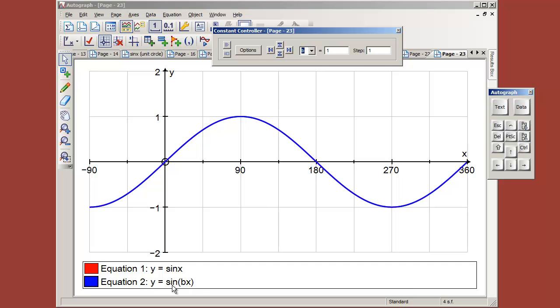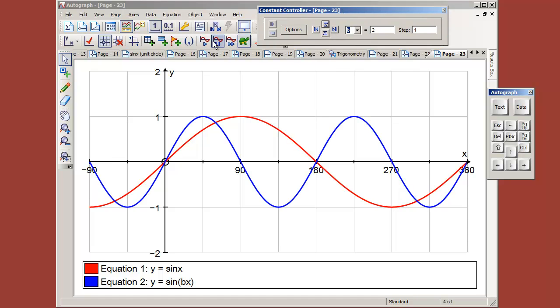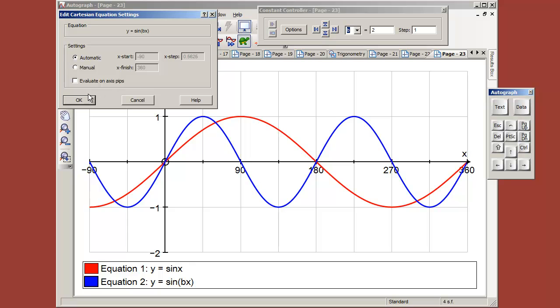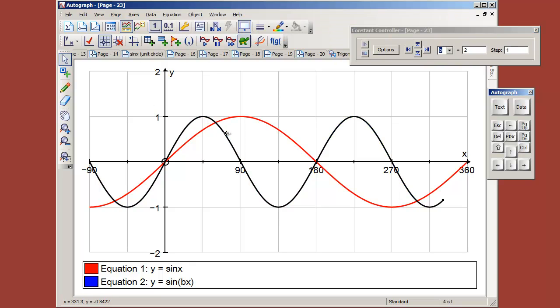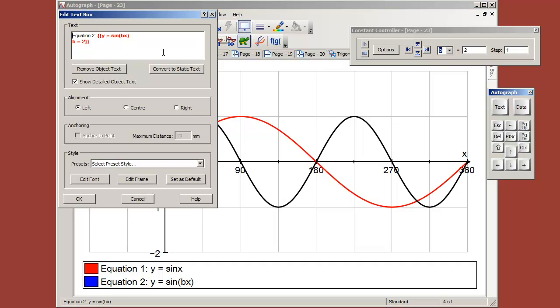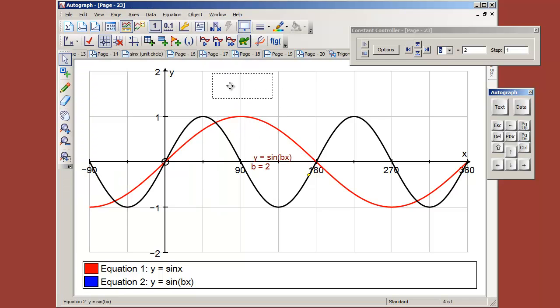So sine of 180 is the value at 90. So in other words, it's gone all the way up and down, so it's going twice as fast as it was. So let's try that. Yes. And we can replot that. So here is a complete cycle taking place in 180 degrees. And if you've forgotten the value of b, you can select that and use the text box and take that off. And now you can see the value shown. So b is 2.